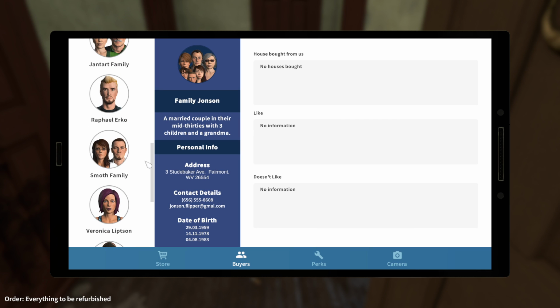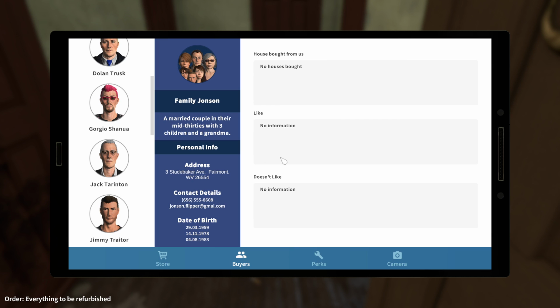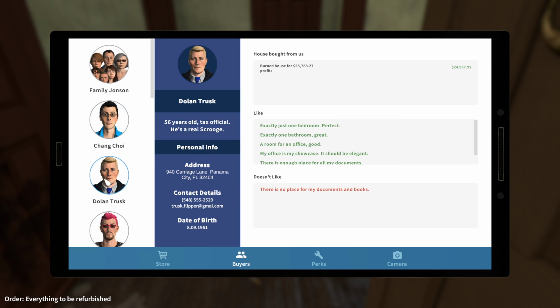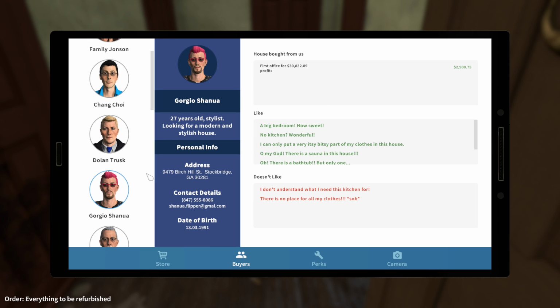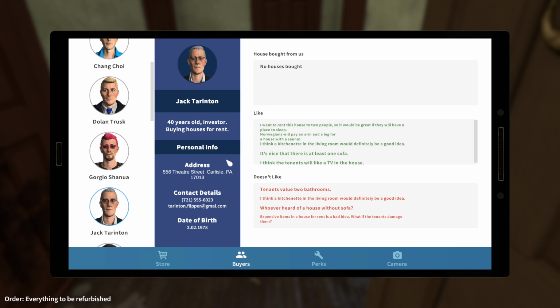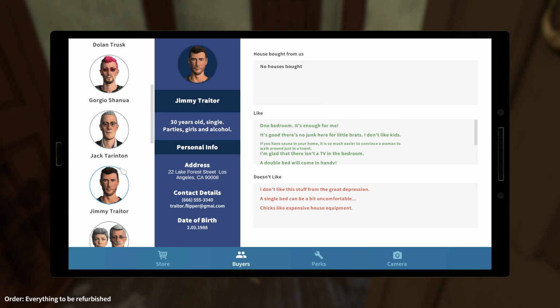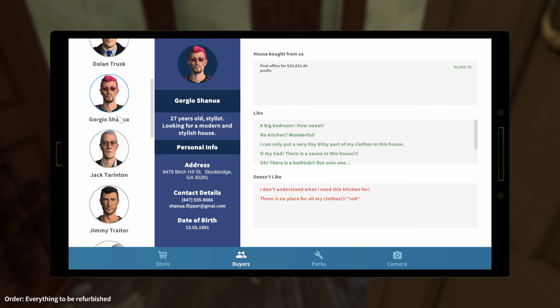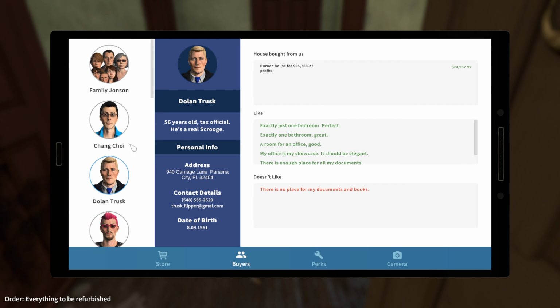Oh, awesome. Okay. What we didn't do last time, and I apologise, normally I go through so we can have a look at what the families like and dislike, and I didn't do that last time. I love Giorgio. There's no room for my clothes. Anyway, these are our clients we've managed to sell so far to Giorgio and to Dolan, as you can see up here.